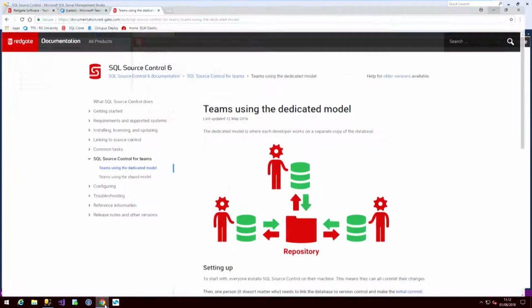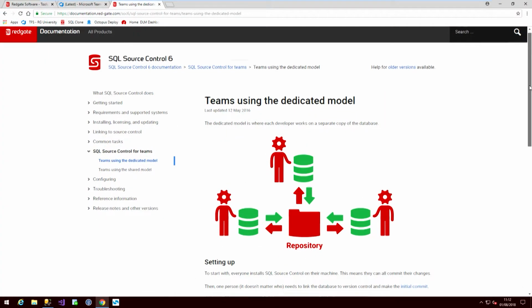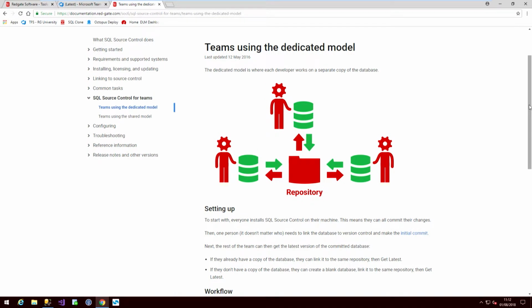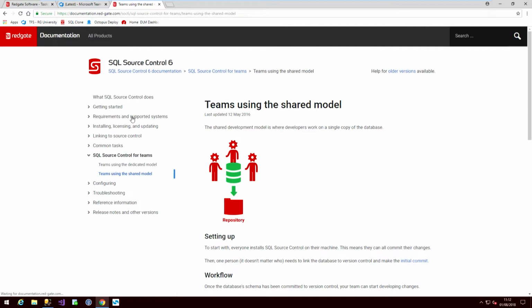Now firstly, let's take a look at exactly what we mean by this. A dedicated database development model is where each of our development team have their own copy of the database to work with. So they make their changes in their own isolated sandbox, but then need to share those changes across the rest of the team via the source control repository. On the other hand, the shared development model is when there is only one development database and each of our team make their changes directly on that shared dev database. This means that there's only one way for the changes to go, into source control. There's never any changes that exist in the repository that haven't already been made in the database.